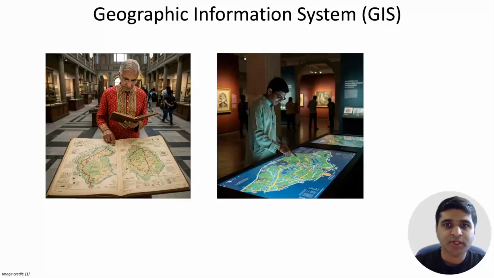Before GIS, traditional maps were used to find locations which required more time and effort. For example, locating yourself on a map and planning your route involved manual searching and interpretation. With GIS, this process is simplified and faster. You can instantly find your current location and the best route to your destination. GIS is essentially a way of representing the world on a computer, similar to how maps represent it on paper. For example, if you want to locate all petrol pumps in a specific area, GIS software can quickly display their locations, making decision making much easier and more efficient.